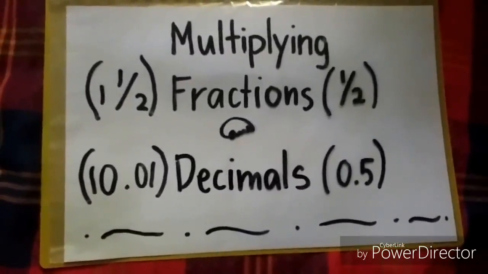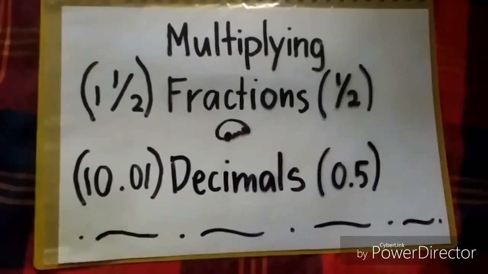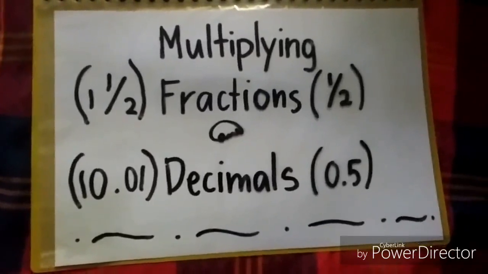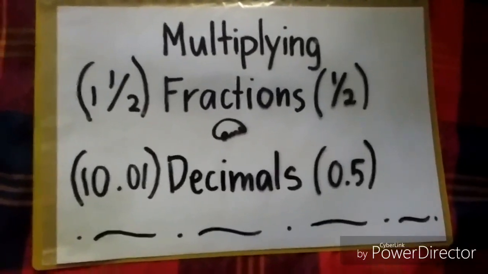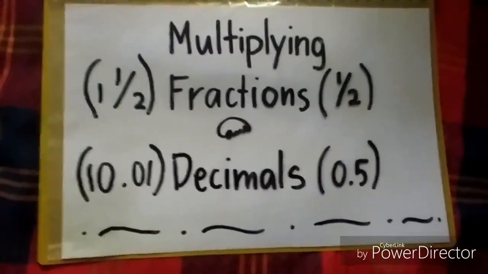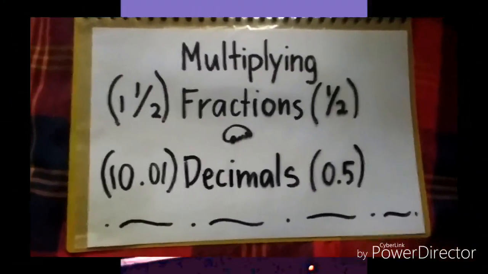Adding and subtracting fractions have the same process. Find the LCD and the only difference is the operation that you're going to use. If it is about adding and subtracting decimals, we just align the decimal points and continue solving it. Now, we are going to discuss multiplying fractions and decimals.